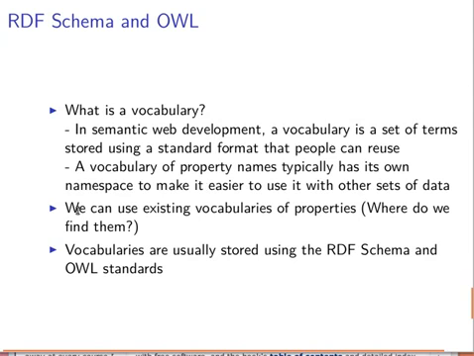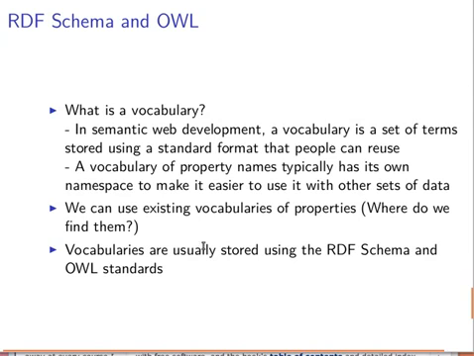Now, of course, we can use existing vocabularies of properties, so these are made available, as we said before, and they have their own namespaces and URIs. But where do we find them, and what do they look like? Where do we find them? We need to try to find them, search for them, ask experts where we can find existing vocabularies. I believe there is actually a website that lists all the available vocabularies. I'm not sure what it is, but I believe it is there, so maybe you can search around and maybe ask someone who has more experience.